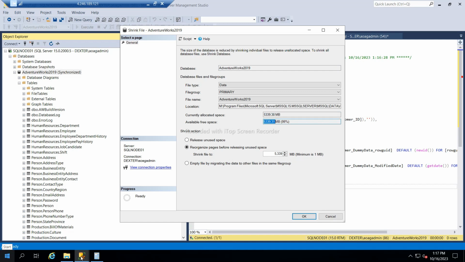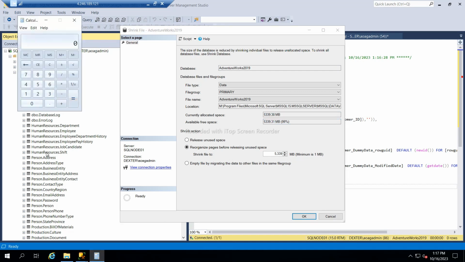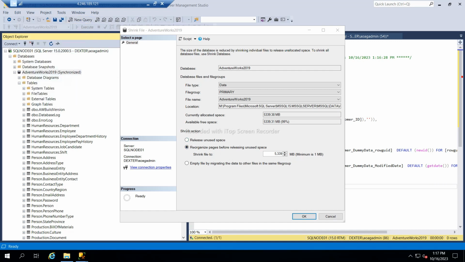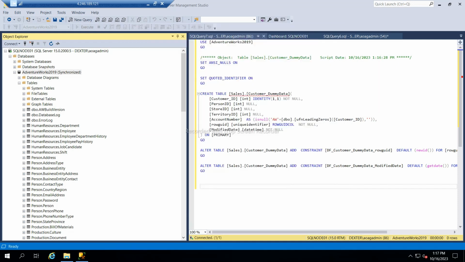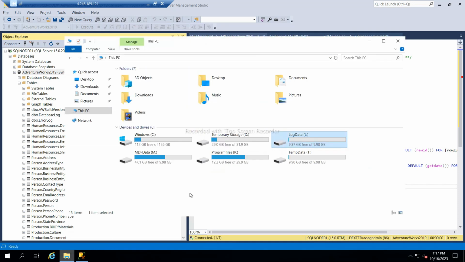Let me do some maths: 5339 minus 5339, so it's almost the same. I can keep 10 MB here and let me release this space. Yeah, now it's almost free. So my data file disk is now free.